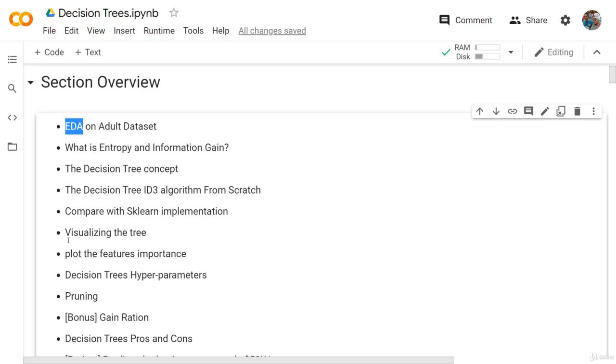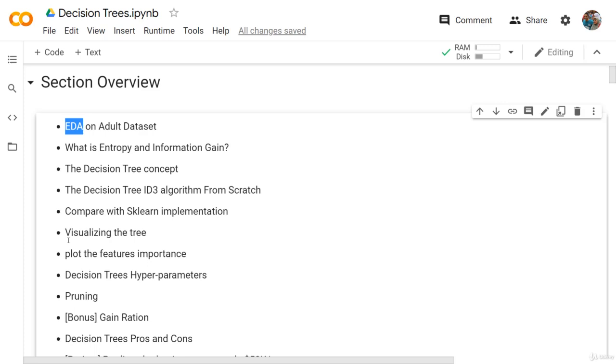And then we will implement one of the decision tree algorithms called ID3, and we will implement it from scratch. So we will understand much better what is happening under the hood. And then we will compare our implementation with the sklearn implementation. And by doing so, we will see if we implemented the decision tree correctly or not. And we will also learn how we can use sklearn much better. Okay, because after you finish this course, most probably you are going to use sklearn. But why are we implementing the algorithm from scratch? So you can understand much better what is happening and you understand the concepts we are talking about.